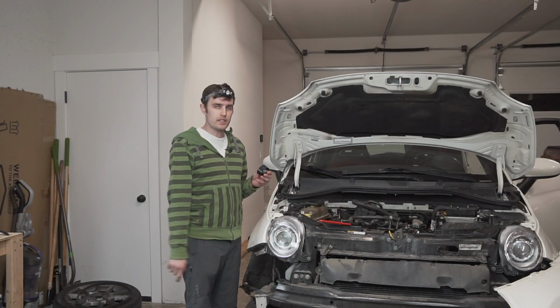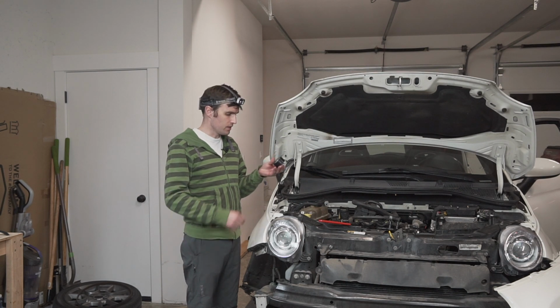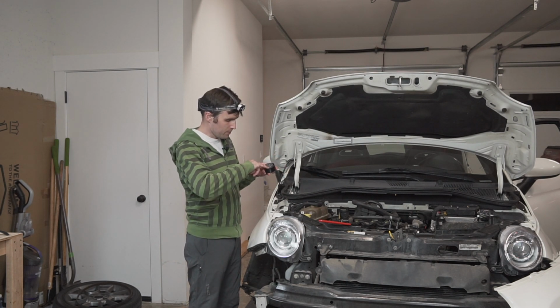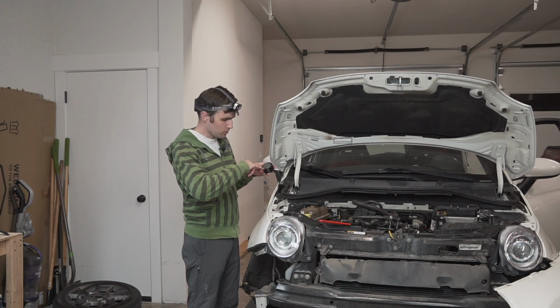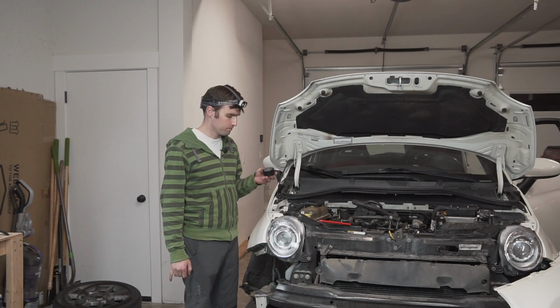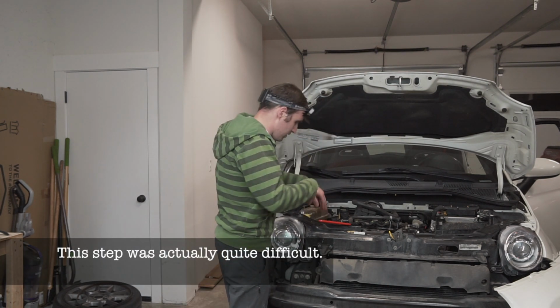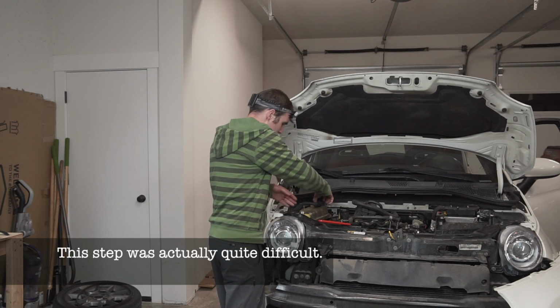All right, timing belt's in, camshaft gear is loose. I'm going to install the tensioner and tension it. There's a little metal tab here that as I tension it should move into this little gap right here. That lets me know it's at the proper tension. I'm very close. If there was like a foot of space here, this would be easy.